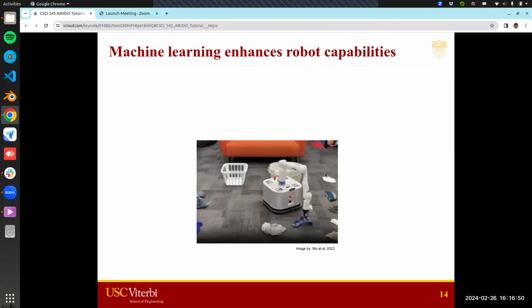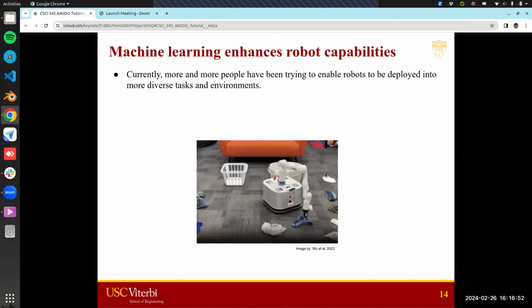But nowadays, more and more people are trying to enable robots to be deployed into more diverse tasks and environments. For example, we want robots to be deployed into human homes or hospitals. Usually these environments are dynamic and diverse.